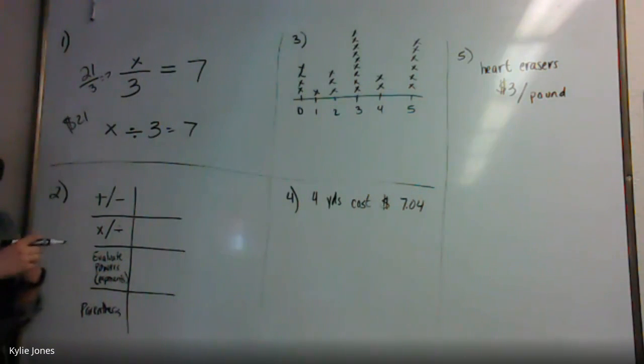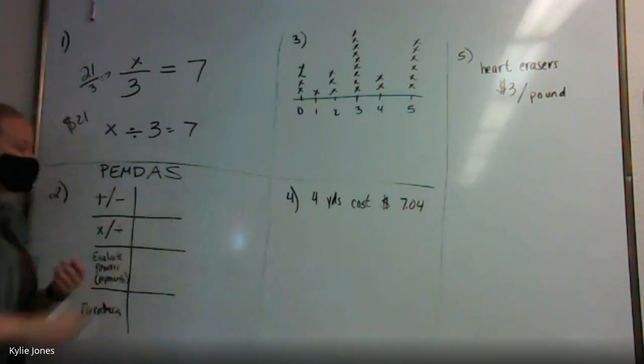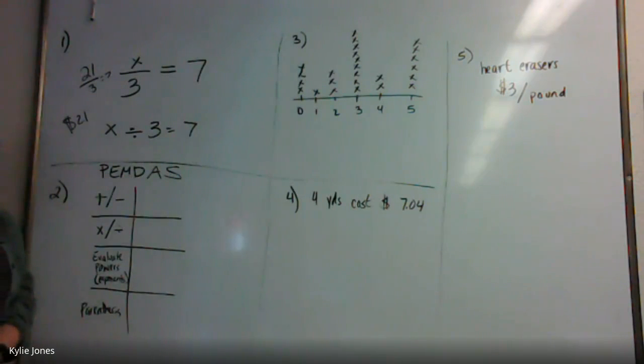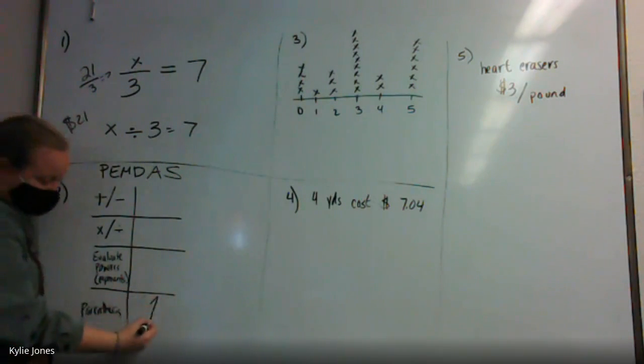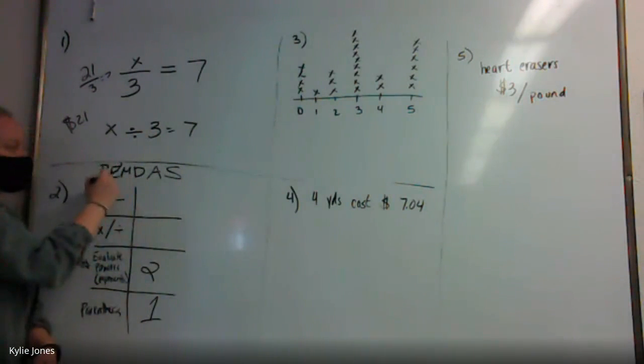Yes. Number 2 asks you to work with order of operations, which is PEMDAS. Please excuse my dear Aunt Sally. So we need to put these in order from what you do first, second, third, and fourth. So what would you do first out of these? You do parentheses first. So there's my number 1. What's next? Exponents, which is this one. The evaluate powers means to do the exponents. So that's your 2.